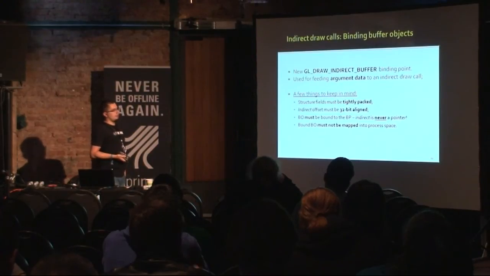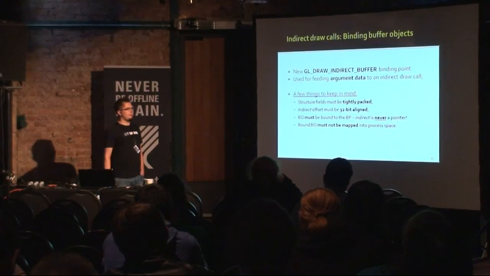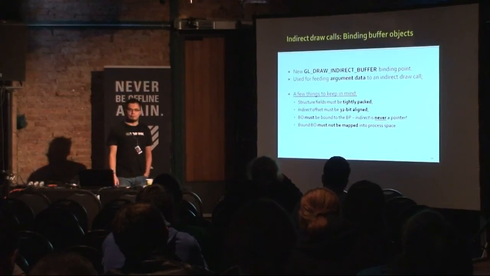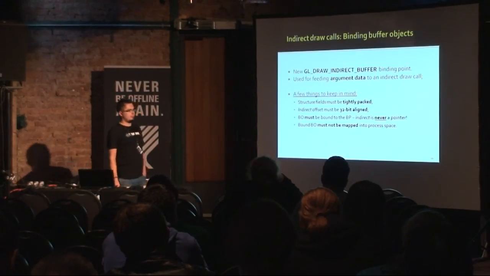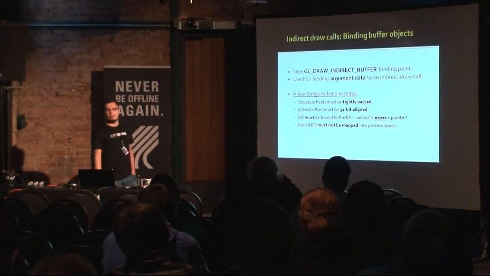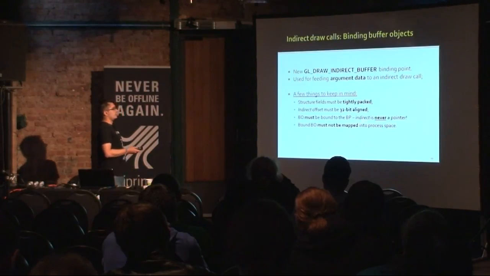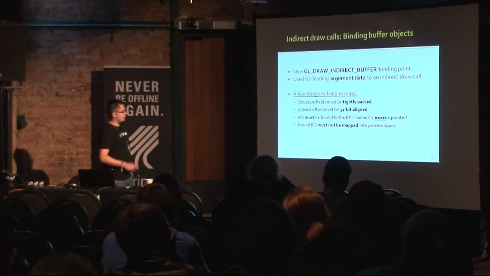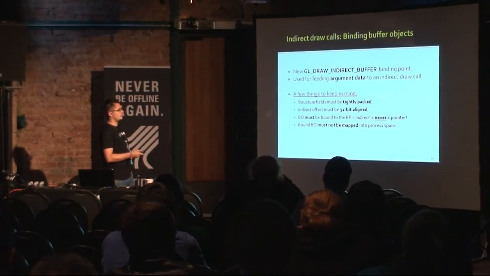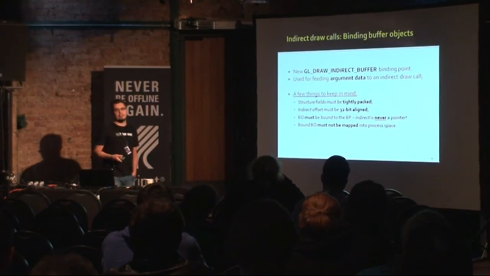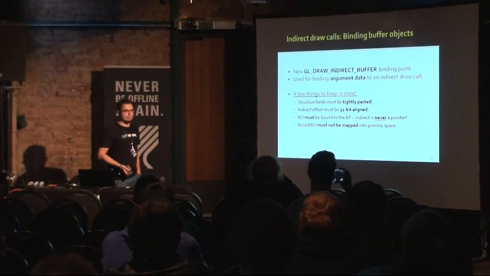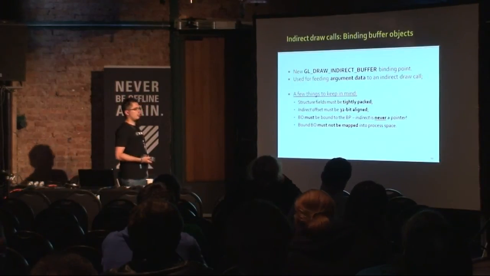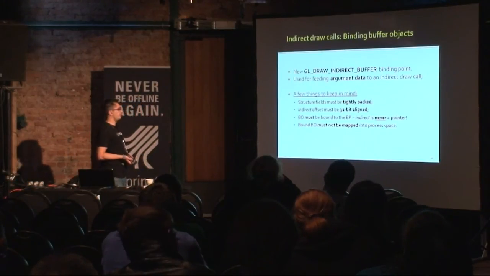Now, one thing to note at this point is that some of you might be curious whether multi-draw functionality is supported in OpenGL ES 3.1, and the answer is unfortunately no at this moment. A few things to still keep in mind: structure fields must be tightly packed, so don't ever think about padding the arguments or aligning them in any way. This is not required and is going to blow your GPU.